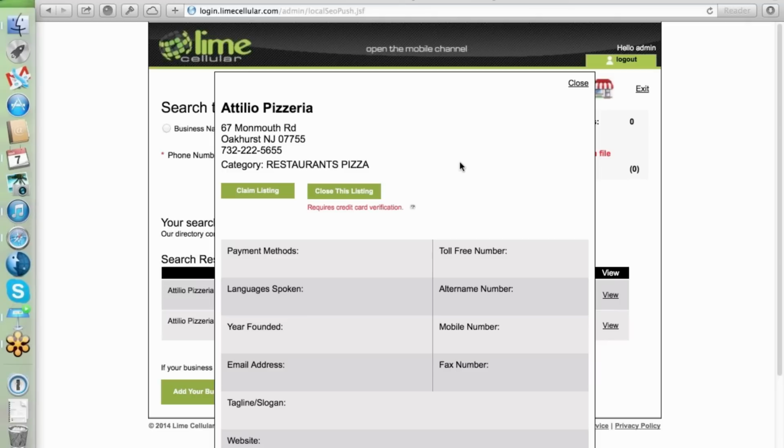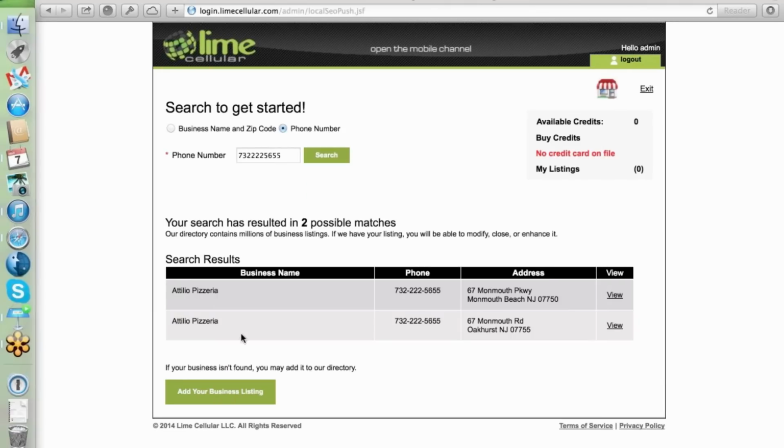This is something you cannot do on a manual listing. You can't keep going and refresh the listing, but it's here when it's one source. It's very, very easy. And also our system refreshes the timestamp every month and keeps the information recent for the search engines. So the first step is to search and then view.